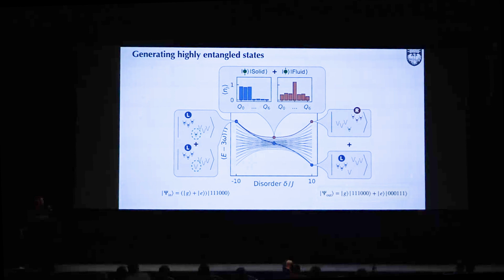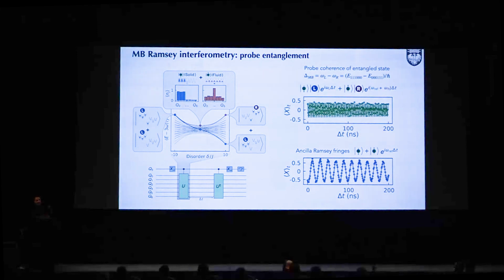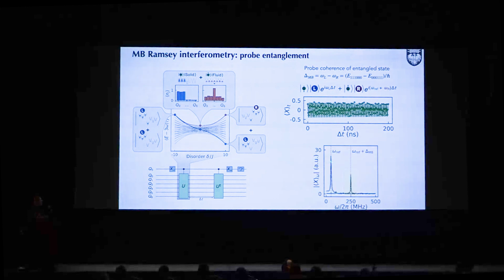Now, how can we tell we did it? Well, the thing is, I'm an engineer at heart, so I like to be a bit greedy. So not only do we use this ancilla to have this conditional state preparation, but we're also going to measure the Ramsey fringes, the Ramsey spectroscopy arm of our ancilla, to probe entanglement. And here I'm showing you the bare Ramsey fringe of the ancilla if there was no entanglement. If we entangle our system, we see that these Ramsey fringes oscillate much faster, and they oscillate at a detuning that actually corresponds to the energy difference between the two configurations that you're entangling. This is shown in the Fourier transform. You can indeed see that these two Ramsey peaks are apart by what you would expect.